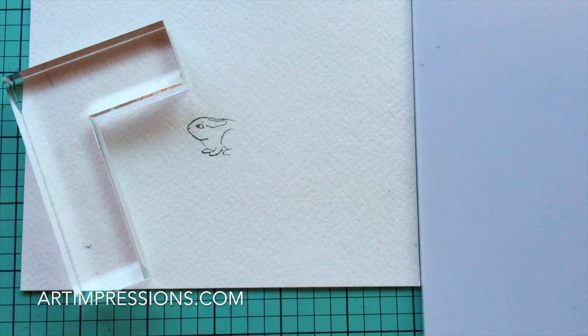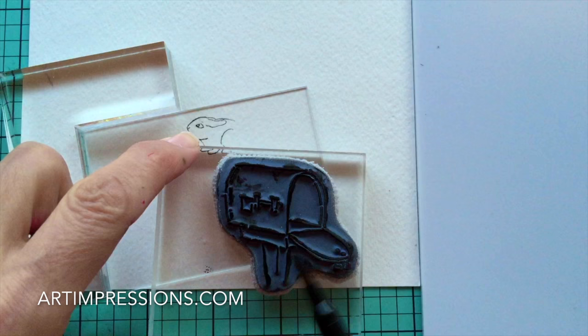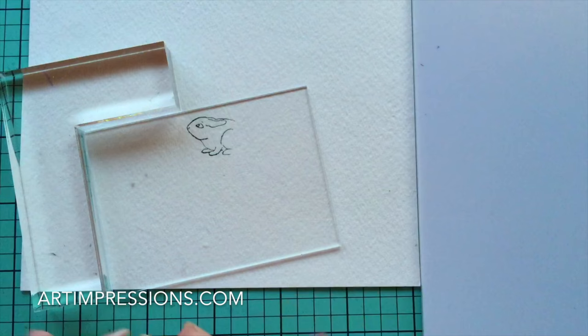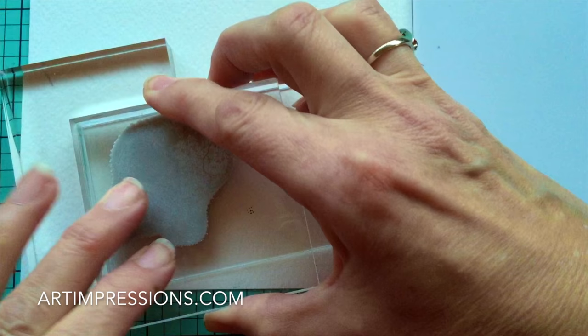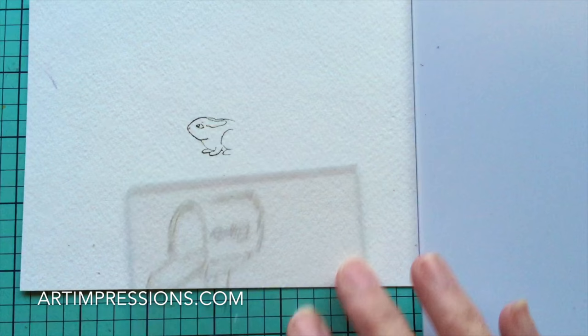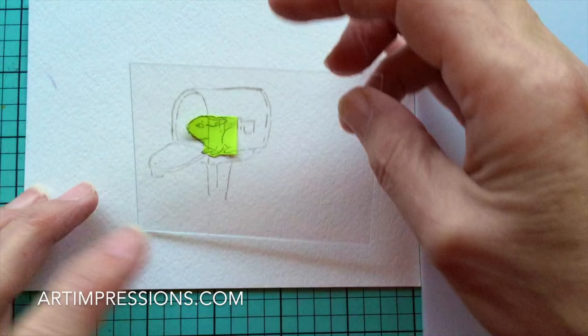Let's get the positioner, place the little plastic shield in here, and ink the mailbox using the sepia, because we're going to make kind of an older, rustic mailbox. I've normally done these with the blue — the African violet blue — to make it shiny or that antique color by adding sepia to it. We're going to put it in the corner, stamp that mailbox, and position it exactly where we want it. We need to cover this bunny so we don't stamp over the top of him, so I've made a little mask — stamped it on a sticky note and cut it out — so when we stamp our mailbox over the top, we're not going to get that line through the bunny.